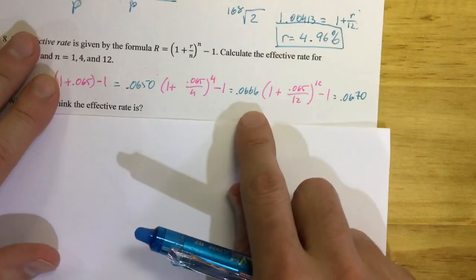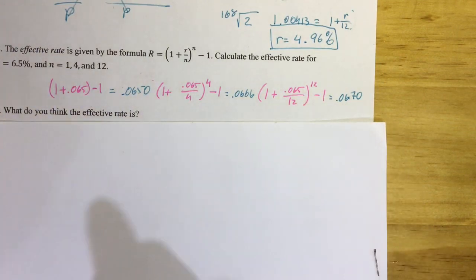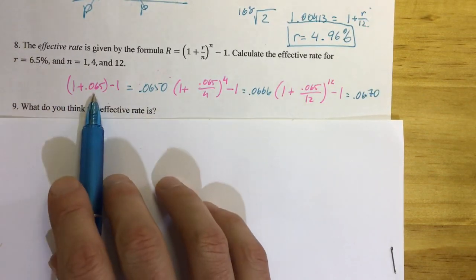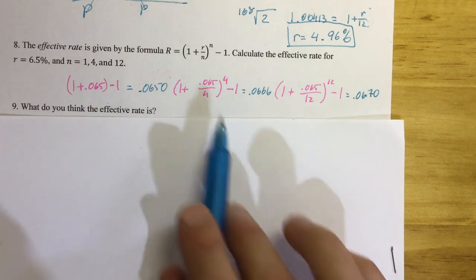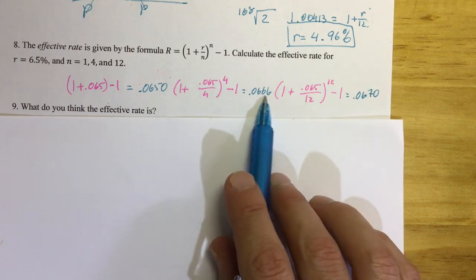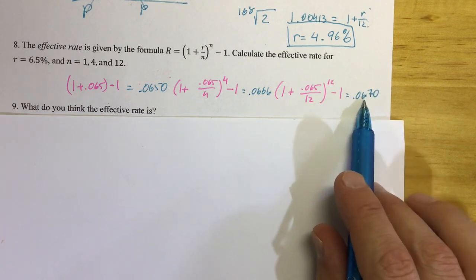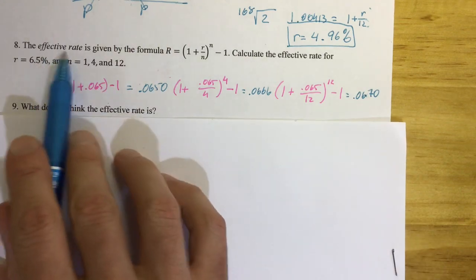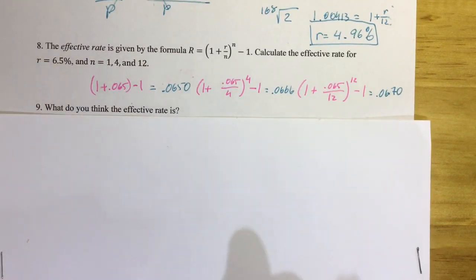What this actually is, this is the interest rate that you actually sense, that you feel. So something can be advertised as 6.5%. If it's compounded annually, that's what it is. But if it's compounded quarterly, you actually feel it as if it's 6.66%. And if it's compounded monthly, the way that you feel that is as if it were a 6.7%. So the effective rate, think of that word, the effective rate is what's actually going to happen when all this is said and done. So even though we call it 6.5, it's what we get out of it.